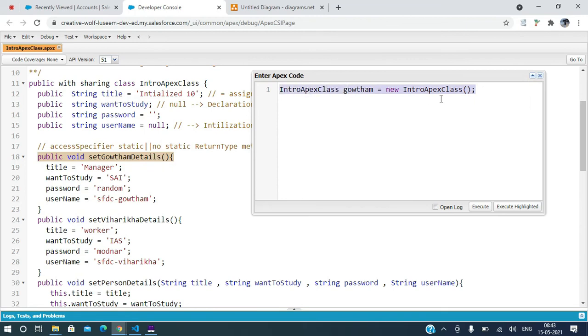Okay. Let's say I want to display Gautam's details.